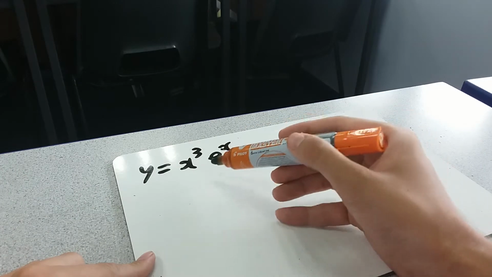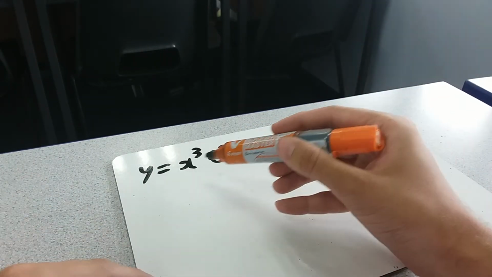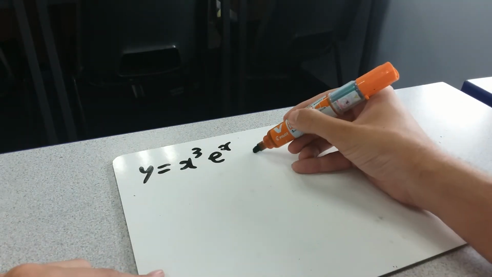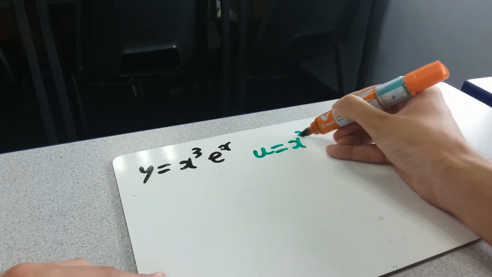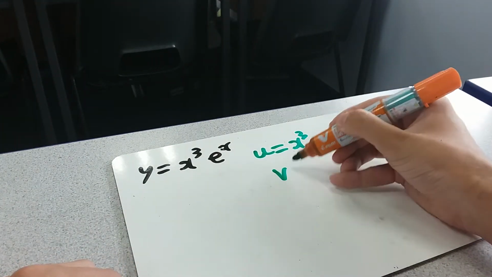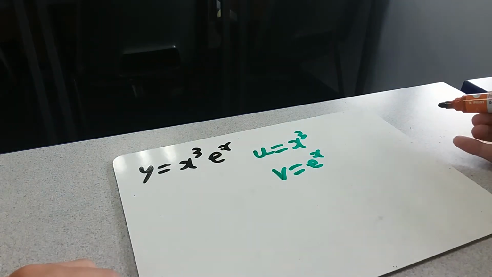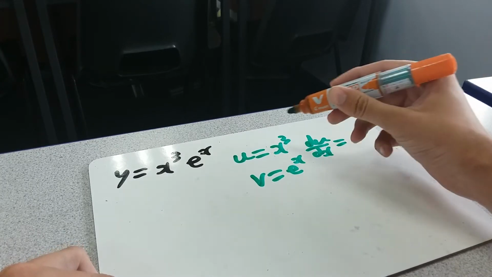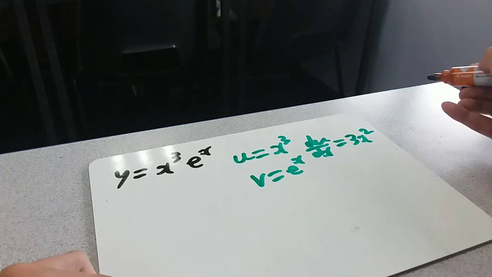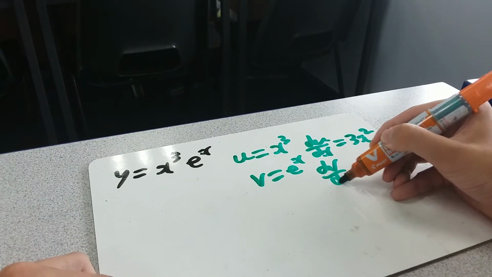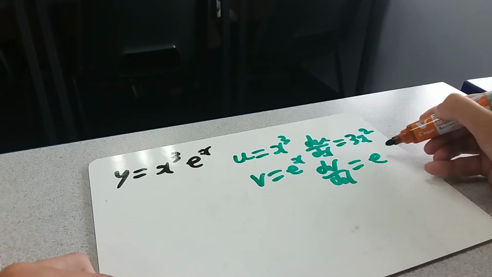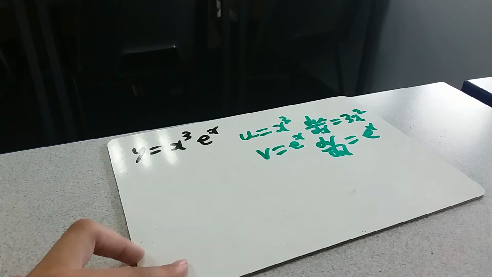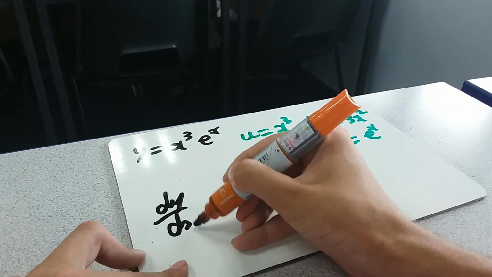So, here is y as a function of two functions of x times together, x cubed times e to the x. Now it doesn't matter which way around we pick it. We're going to pick u to be one of our things, so u could be x cubed, and that means v would be the other bit, e to the x. Well, we need to differentiate both of those things, so du dx would be differentiating this one up here, which would be 3x squared, and dv dx, well, e to the x just differentiates to itself, like in the third video.